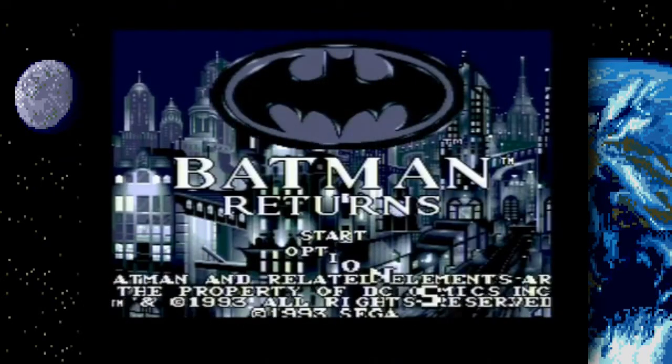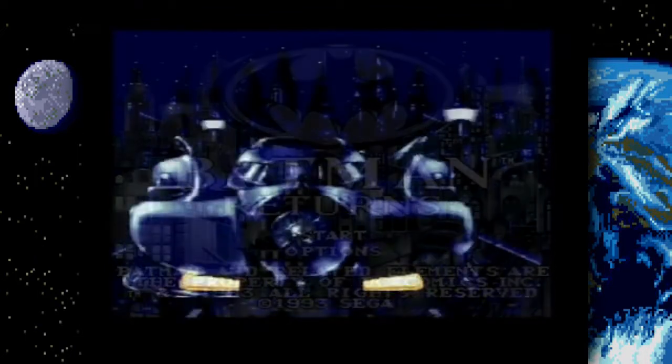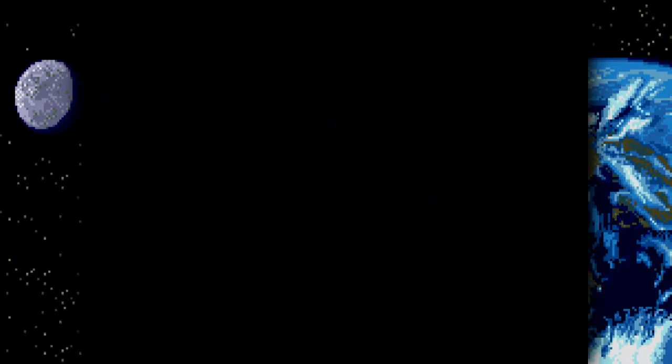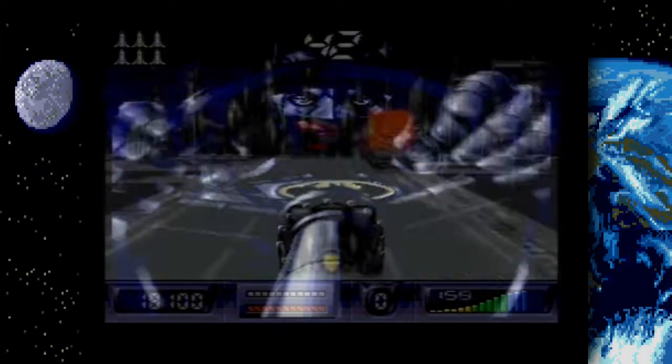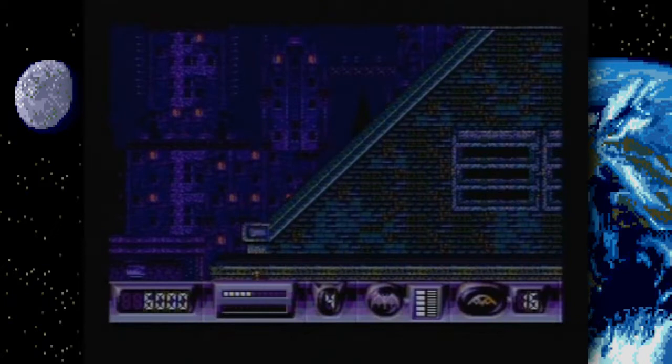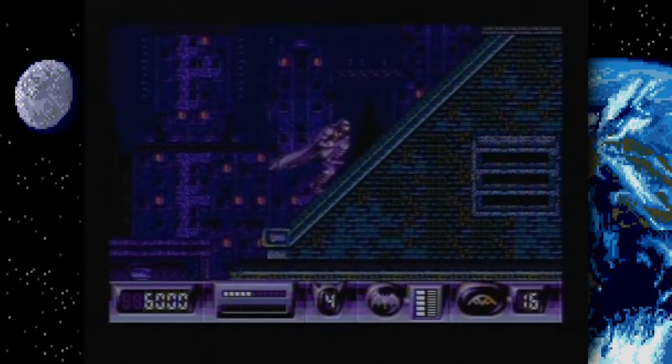Now, this game got a fair run from me as a kid. The game is split up into two sections, and was one of the games that showed off the power of the Mega CD. The soundtrack is awesome, and the driving parts are pretty cool as well. The platforming segments I could never quite get my head around, and it was normally what led me to turning off the game and moving on to something else.